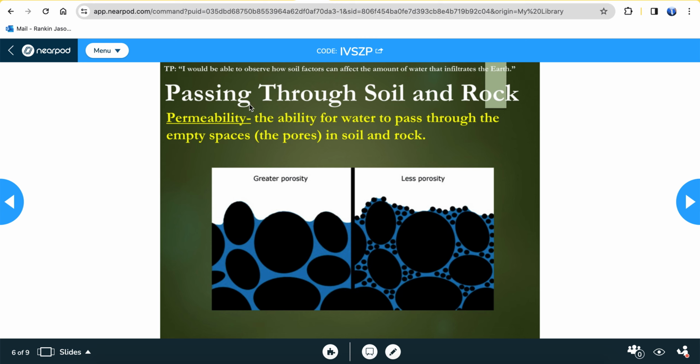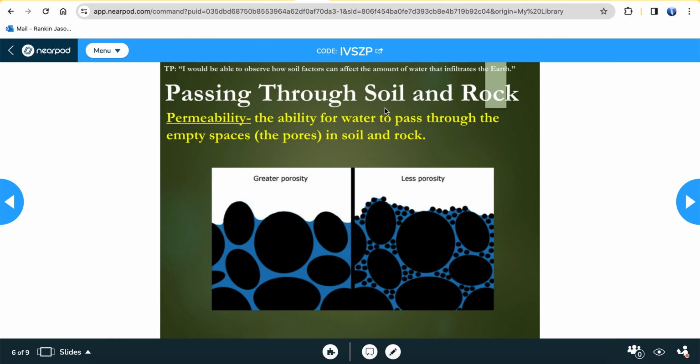All right, passing through soil and rock, we have permeability. This is a vocab term that you need to know. Now, soil has the greatest ability for water to pass through, unlike bedrock. Right? Very hard for water to pass through rock samples, especially if it's metamorphic, which we'll get into with unit number 7. Metamorphic rocks are heated and pressurized. These rocks are so pressurized that the pore spaces in the rock samples are greatly reduced. And that's why it's very difficult for water to pass through metamorphic rocks.